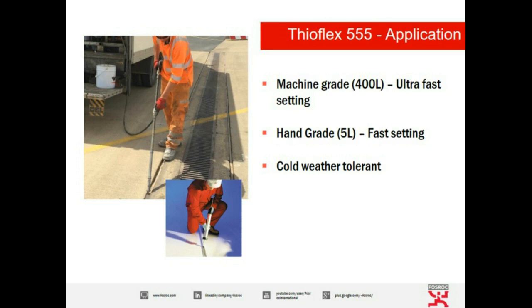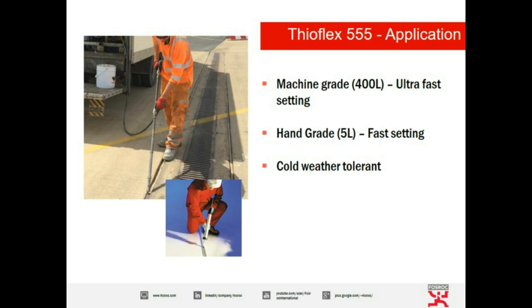It's an A and a B, mixed 1-to-1, and then applied via the lance, as you can see there. Ideally, the joints should be 1 to 1.5 to 1, if that makes sense. So an example being sort of 25 to 20, 15 to 13. You can do a 1-to-1 joint, but depending on the application method, you just need to be mindful of your joint sizes, as you would for any joint industry. Sizes come in 400 litres, which is applied, as you can see, on the left-hand side there.